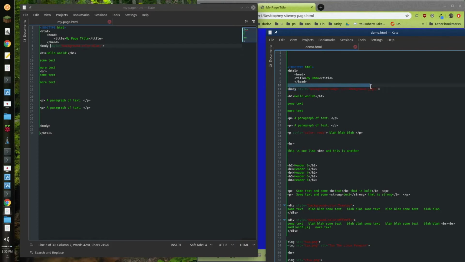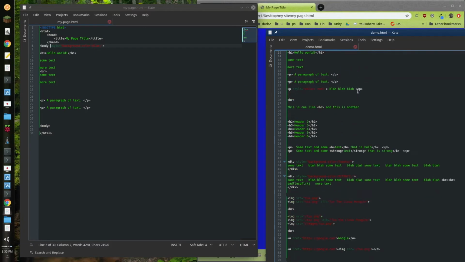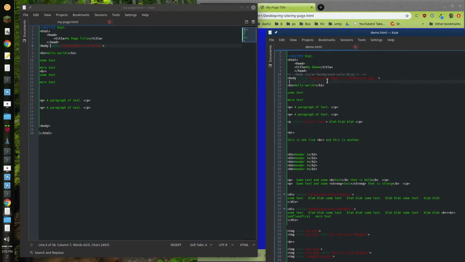See how in our demo document, we commented out the whole thing that sets it to blue, and then instead we created a new body tag that sets it to a background image. So that's how you'll comment things out. If that doesn't make sense to you, just ignore it for the time being. All right, so let's see what else we want to cover now.